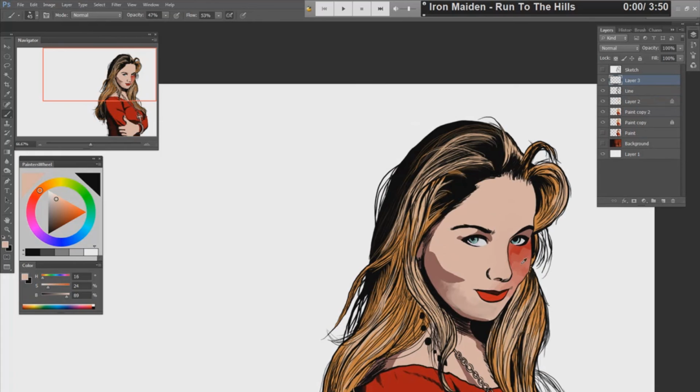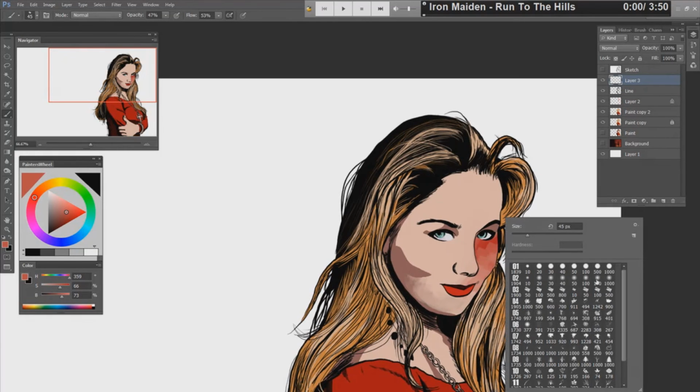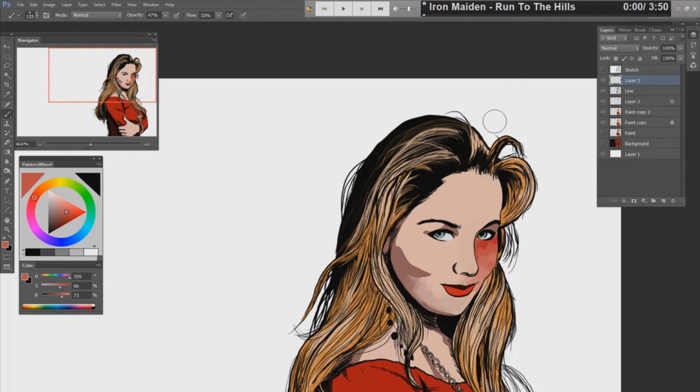The way I like to do it is to select the color next to it and use a soft edge brush, just lightly paint over it. I'll even drop the opacity down a lot, and I'll just kind of go over it. That way the line art itself retains some of that color that is adjacent to it, so it feels like it's a part of the painting.